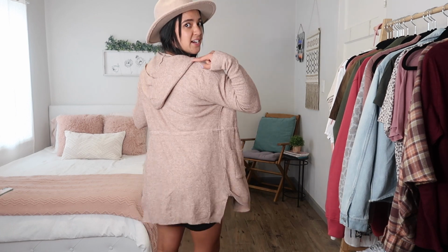So this little outfit is put together by Shein. I love this little cardigan. It has a hood and it just makes everything look so cute. I like the fact that it has pockets and a drawstring as well. And then this dress is from TJ Maxx. It was like $13, literally. These are the same boots I tried on earlier and the fedora. And then I also paired it with a feather necklace.